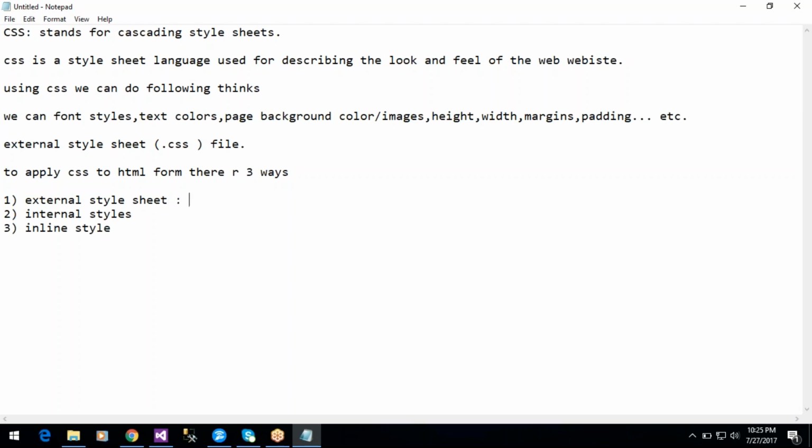First of all, external style sheet. An external style sheet is nothing but a .css file.